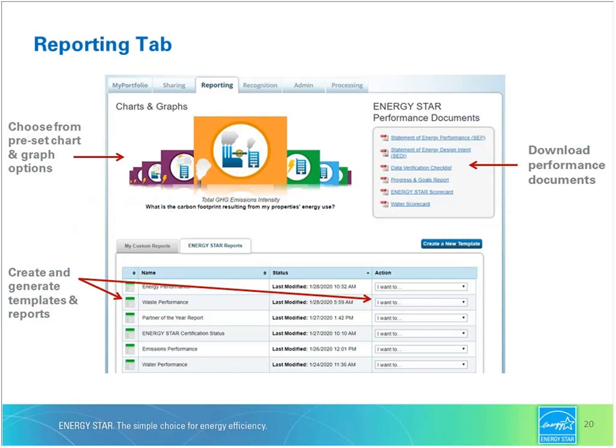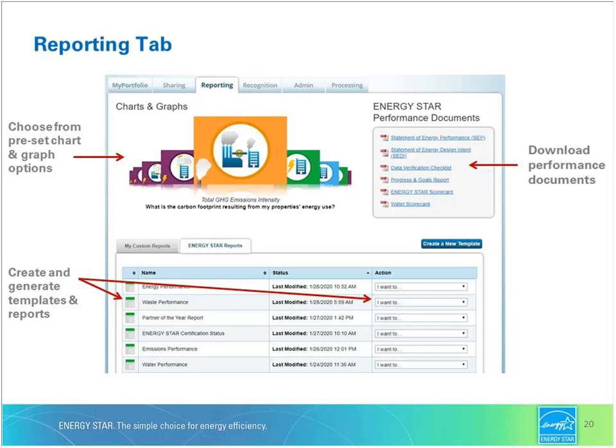The idea behind the reporting functionality in Portfolio Manager is that metrics and results can only really drive action if you can clearly access and interpret the data that you've entered into Portfolio Manager. So this is the part of Portfolio Manager that allows you to get that information out in a format that you can use to make subsequent decisions.